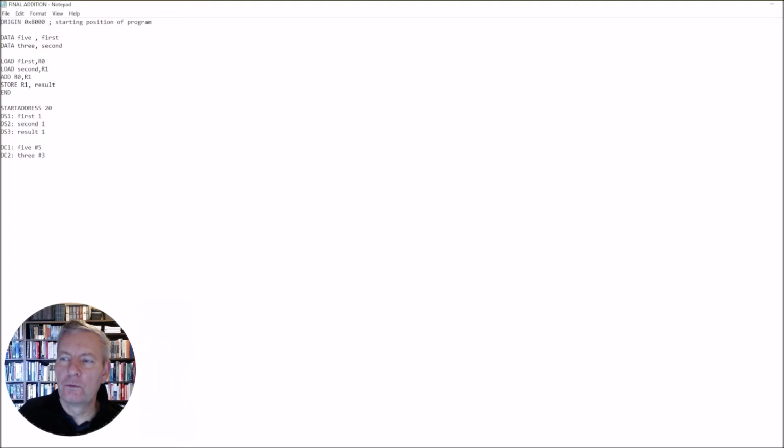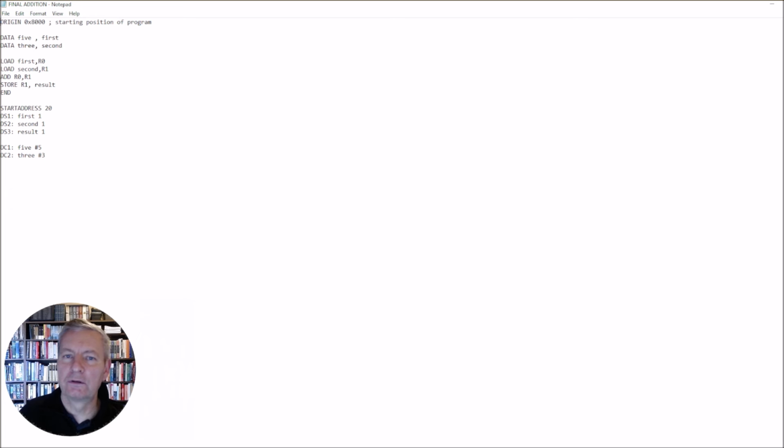So first of all, before we can actually do the addition, we're assuming that the numbers are actually in memory, but right now we're just going to have to stick them into memory. Normally with a program execution, the numbers would already be there and then you would be working with them, but we have to physically put them there first of all. So we're going to have the data 5 comma first, so it's going to replace these.